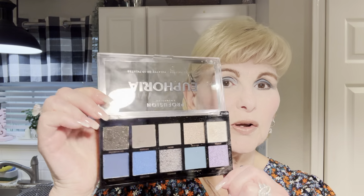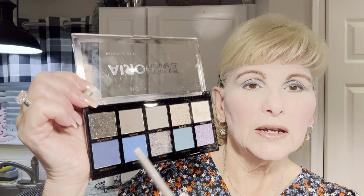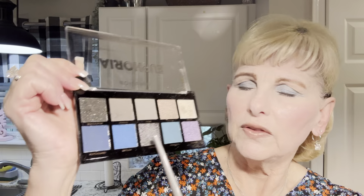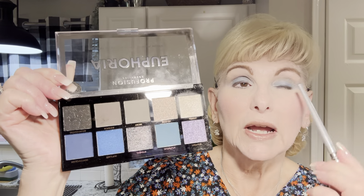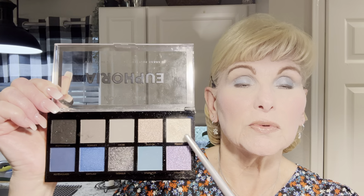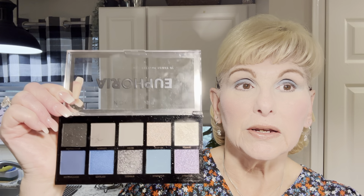Let me just show you the colors that I used on this palette again so you know, because this is a relatively new product that I haven't used a lot because it's a new brand at the dollar store. This is what I put on the lid, okay? Then I combined these two very lightly to outline my eye. Then I came back with this really soft, sparkly, shimmery color, and I blended the top of the blue out into my transition area. Then I came with this one, and I put this really light color under the brow and in the eye area here to make sure that we don't have any shadowing that sinks my eyes backward. I want them to be out front, and the way you do that is to make sure you have no shadowing in here. You can do that with concealer, or you can do that with your finishing powder.